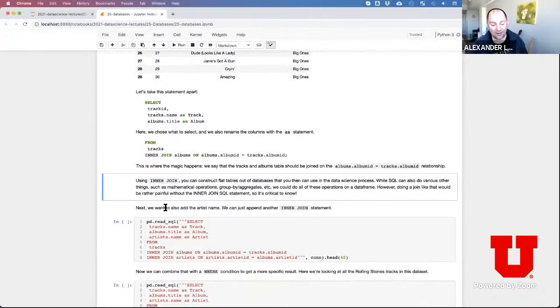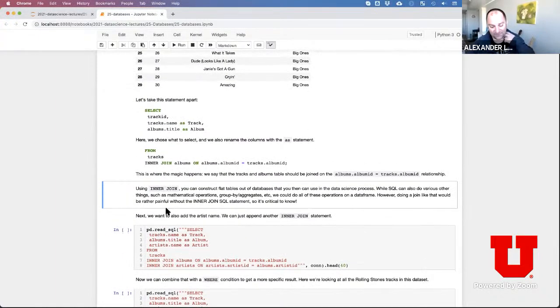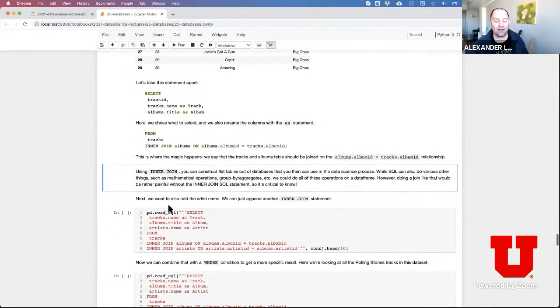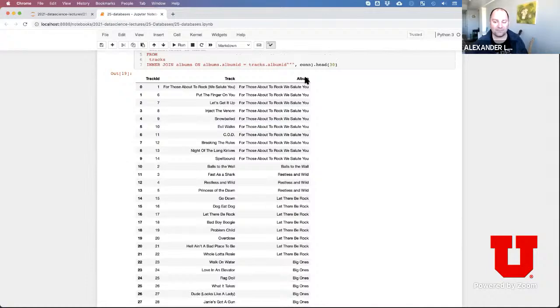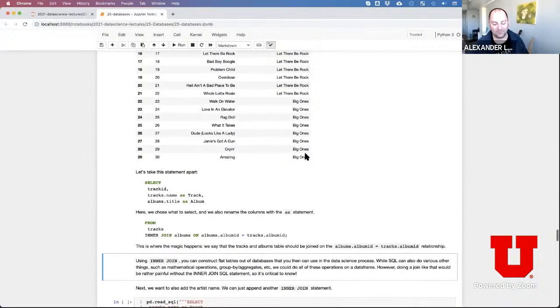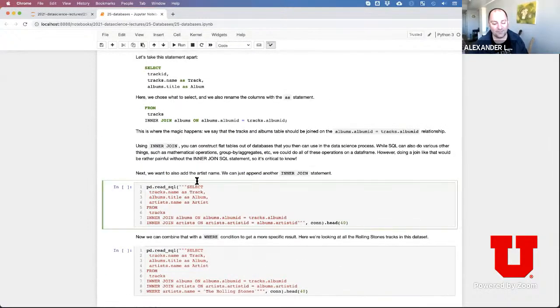Now I'll do a couple more examples here, and then I'll talk about other joins. In this table, we now have tracks and albums, but we still don't have the artist name. So we want to also have the artist name in here. We can do that by saying select tracks.name as track, albums.title as album, artists.name as artist from tracks, and then I'm doing my inner join albums on albums.albumid equals tracks.albumid like before.